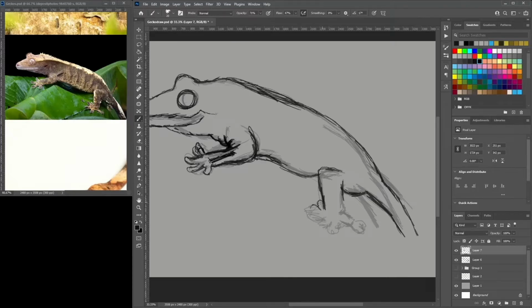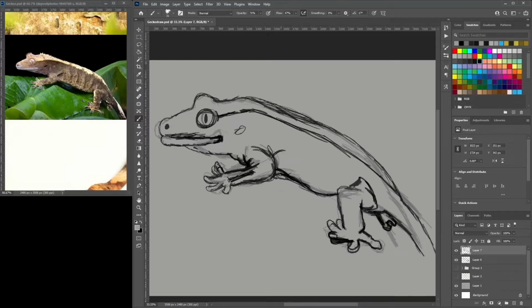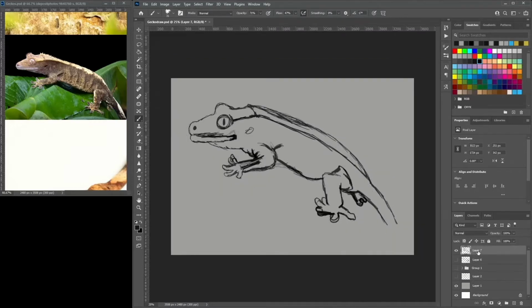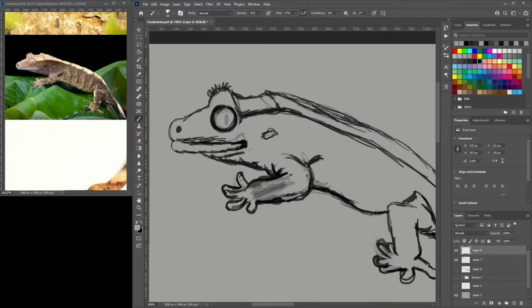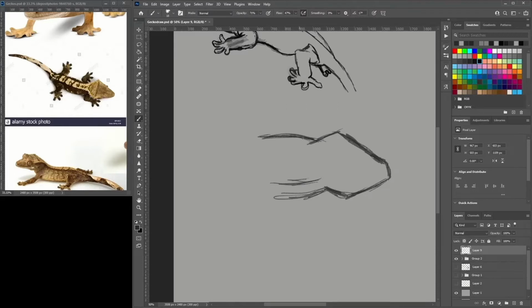But you get this overall shape, and then you start to fix it up as you go forward, adding in other features of the body that help to inform the rest of the body as well. If you get the shape of the leg right, eventually that will inform where its belly sits. The size of its eyes will inform how big the head is, and those things play on each other to make things look right. But getting that overall shape done right first is the important goal. From here, I'm adding in details, working out where his pupils lie, his nose, those kinds of features.